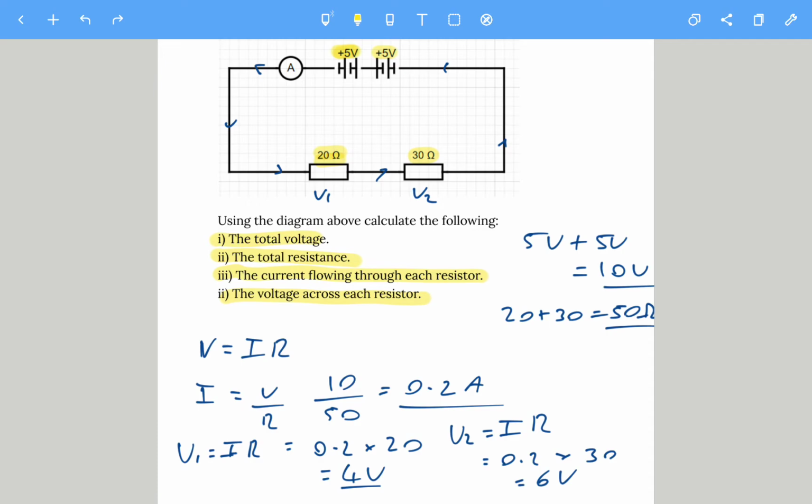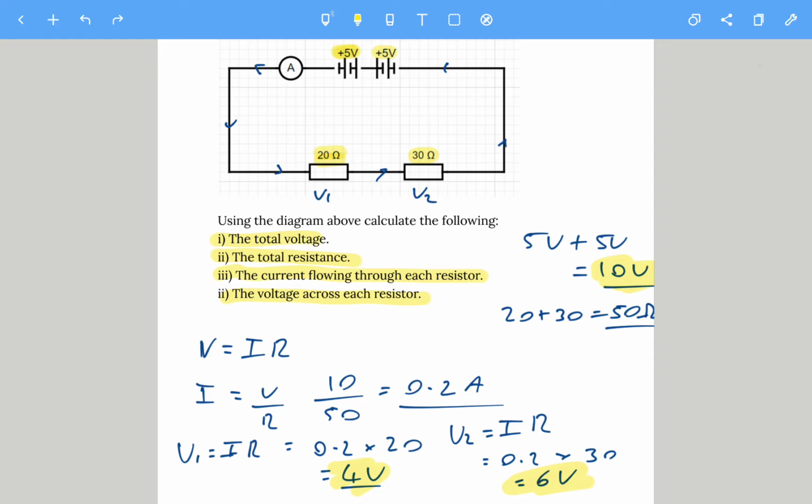And what you might notice as a bonus is that the voltages in a series circuit will add up to the supply voltage. Hopefully that one went okay. If you didn't have a clue really, you can just obviously rewind, attempt that again, so get a new sheet of paper. Alright, let's look at another one that's a bit trickier.